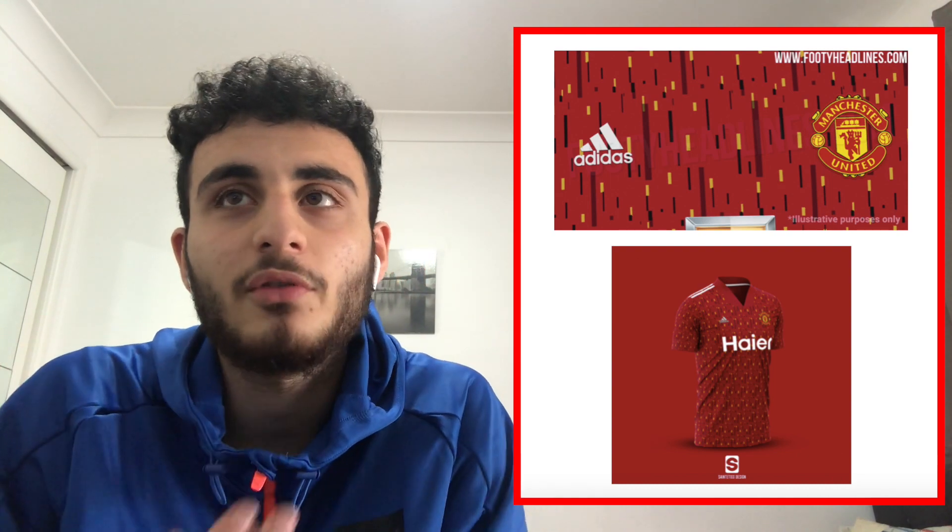Shout out to Footy Headlines. If I had to buy a jersey out of all three, I'm probably going to go with the home kit. This season's jerseys have been very good except I don't really like the away one — the white dark one because it looks like a kitchen or something. I did buy the black jersey yesterday — Bruno Fernandes shout out. Out of all three next season's jerseys, I'm going with the home kit. Not many people like it on Twitter, but in my opinion it looks better than the away and third kit.